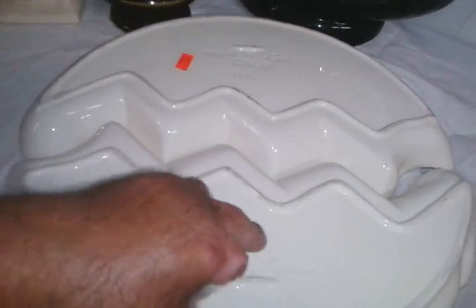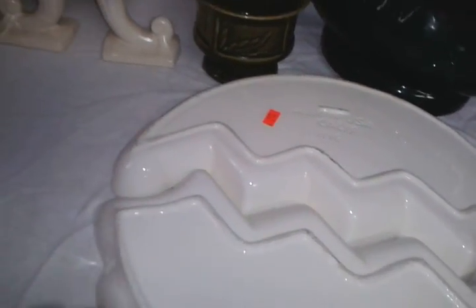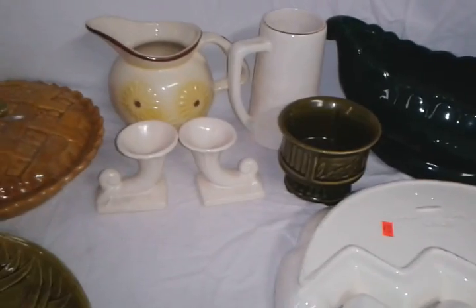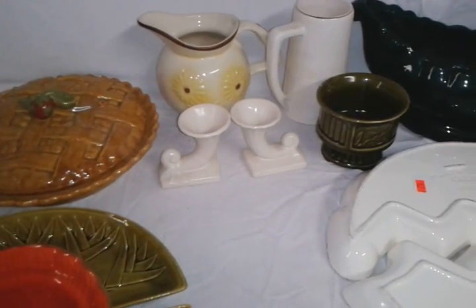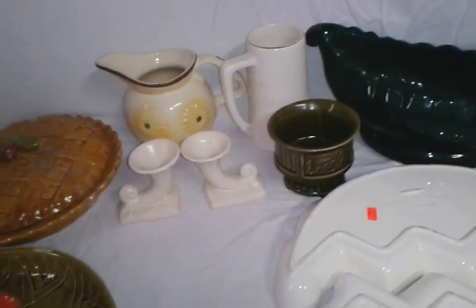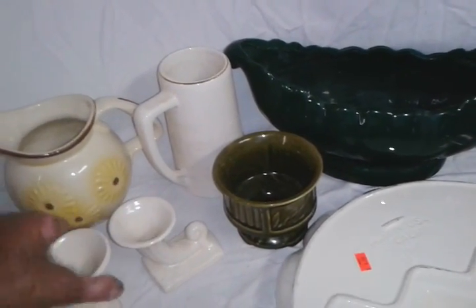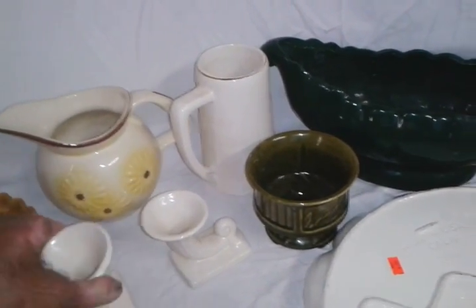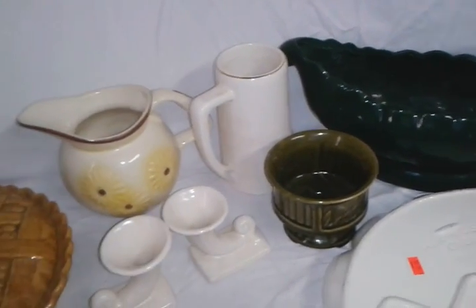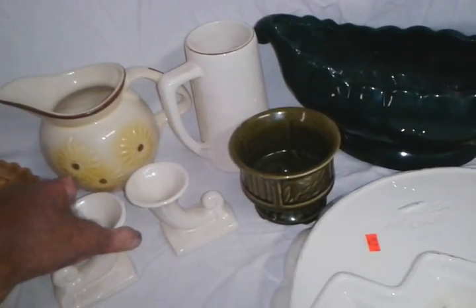McCoy is really good, I feel. This California USA stuff doesn't sell for too much either, but I'll probably still continue to buy some of this stuff. I'm doing good with the pottery and I'm learning more about it — that's why I've been buying a lot. Usually I'm not paying that much for them. I mean, these candle holders were $0.79 each, and I'm seeing them sell for $15 to $25 for a set, so it's not that bad when you paid $1.60 for them.